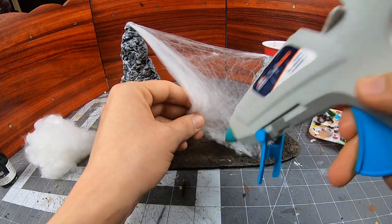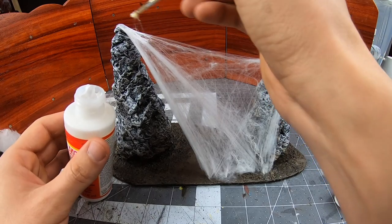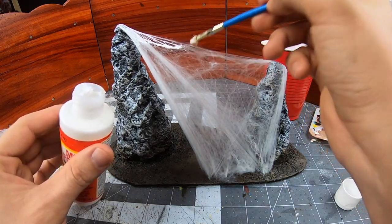I will say though, it does take a little bit of playing around to get these right. You really have to sculpt the web and manipulate it as much as possible while you add the Mod Podge mix. Think about it like you're almost painting the spider web itself.